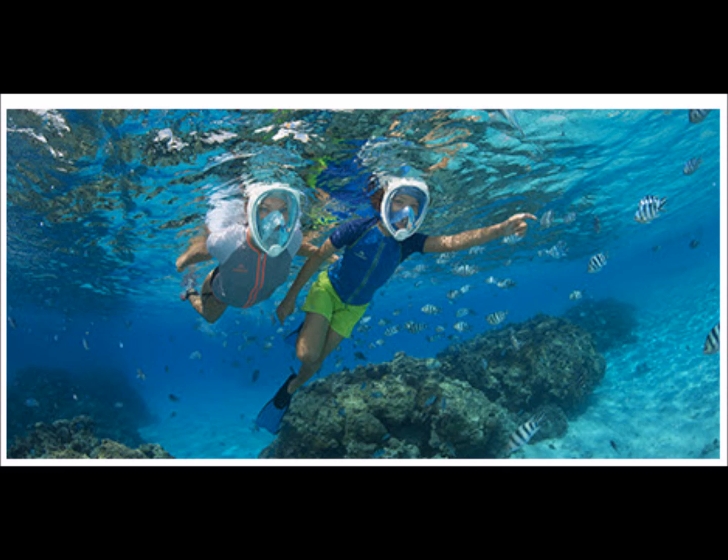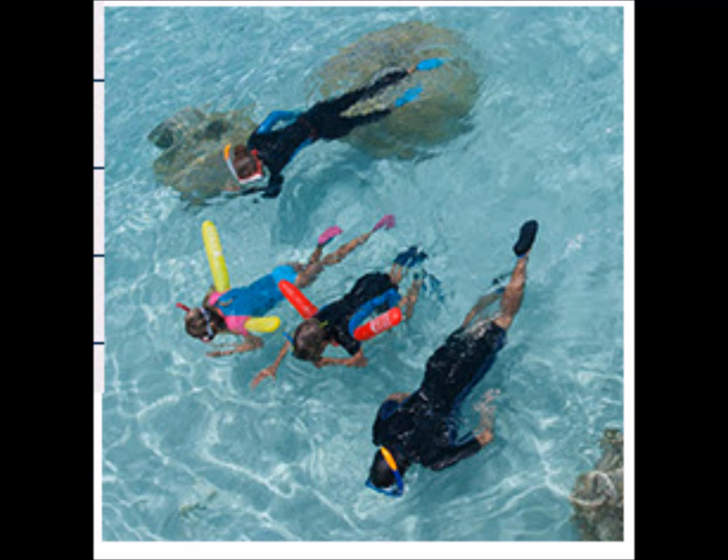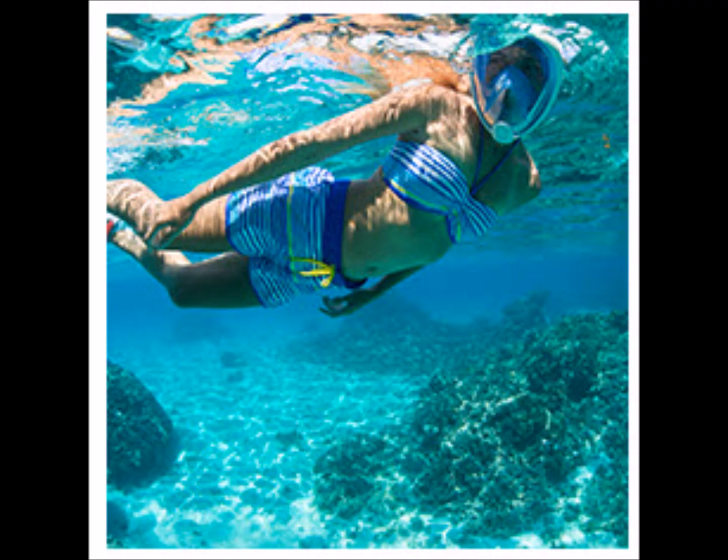Next, if you've got facial hair — if you're a guy with a mustache — you could wear this without any problem, unlike a regular mask. Now, the best part I think is you don't have to bite down on that snorkel. Because if you've been snorkeling for a long time with that thing in your mouth, after a while it hurts. And this removes that completely — it's one of my favorite things about the snorkel mask. Another thing is you don't get dry throat by breathing through your mouth all the time with a regular snorkel. You can breathe with your nose and your mouth. Another thing — which I don't like, but a lot of people might — is it creates a lot of attention wherever you go because it looks so unusual.